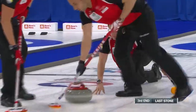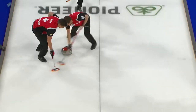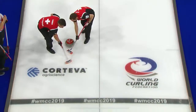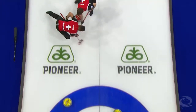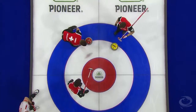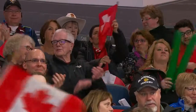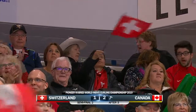Now it's Benoit Schwartz. Looks like they could have two, maybe three. Has to draw for a single point. That's one of those situations where you make the shot you want to make and you think it's good, but then you leave that one angle to kill everything for Cooey. And we said it earlier, you don't want to leave those shots for him. He'll make them. Good draw by Benoit, though, to score the single. Now they have to refocus. They'll have to go without the hammer. But Cooey, unreal, leads 2-1 after three.